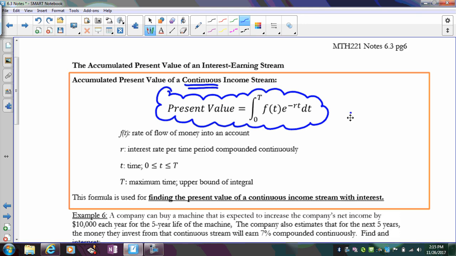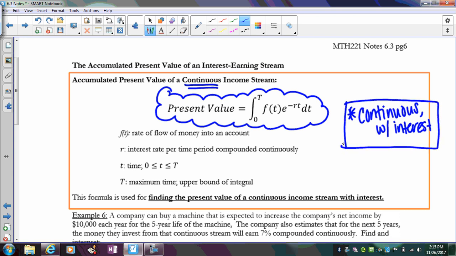So this situation is going to be for continuous money flow with interest. Anytime you're seeing continuous, it means integral. And then interest just indicates that you're going to have that e being raised to the rt. Otherwise, if it just says a one-time, well, then it's really not a calculus problem. It's really just an algebra problem with that PERT formula. So just keep that in mind.